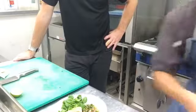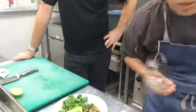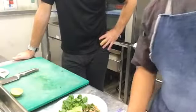the advantage of doing this in a commercial kitchen, there's heaps of whisks. I don't have to worry about that. But this dish didn't require any whisks. It was nice to know that. So I think we've got everything in, hey?